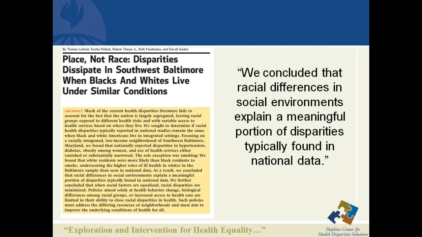One reason we believe a lot of those differences went away was the worse health profile of the whites. This was an urban area, hear me: the worse health profile of the whites. Inner city whites' health profile was worse than that of inner city blacks, and that's why the race differences went away. What we typically think in health disparities and public health is that it's always blacks who are pathologic, and that's not the case. When you put inner city whites and inner city blacks in the same environment, the health profile of whites now looks typical of the health profile of blacks.